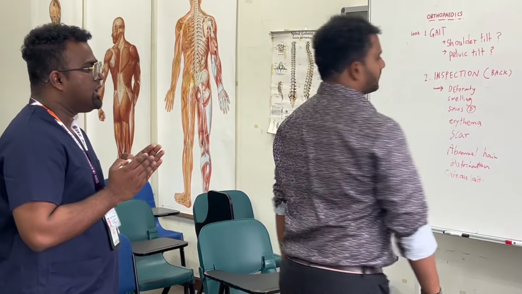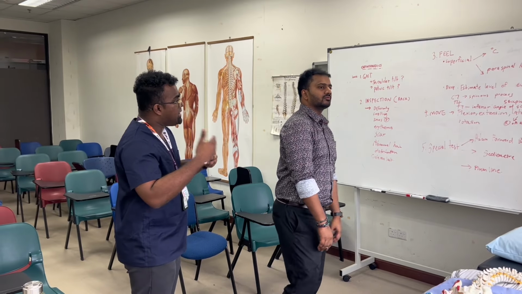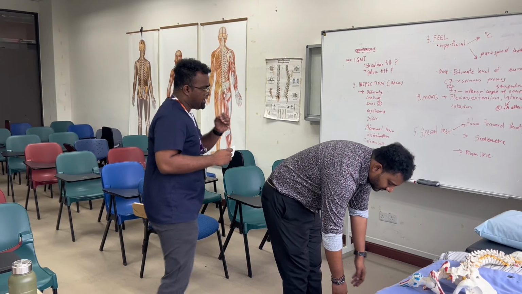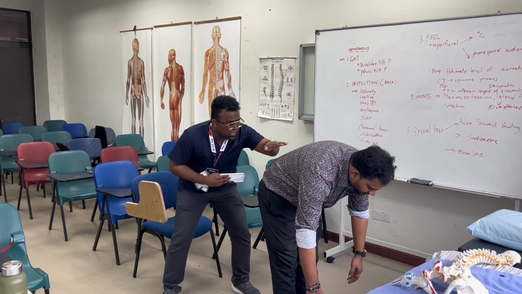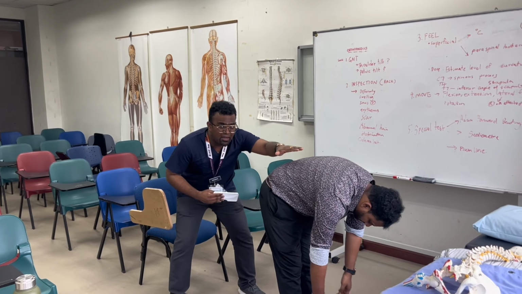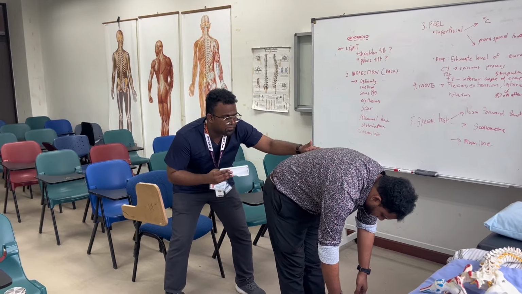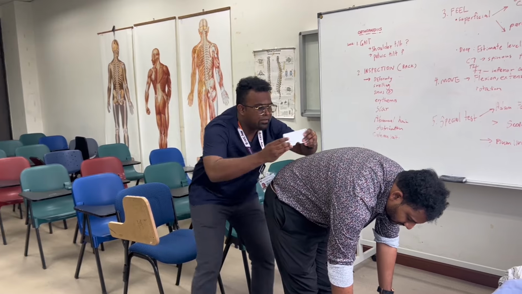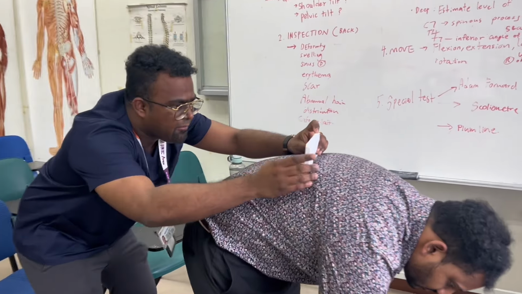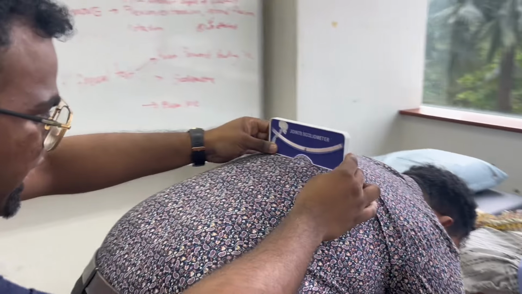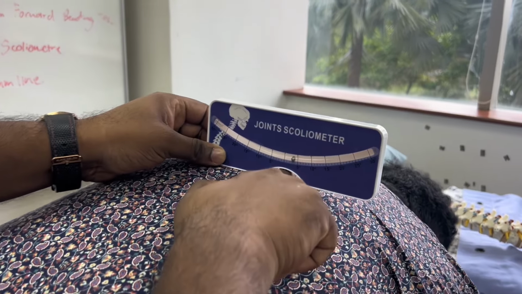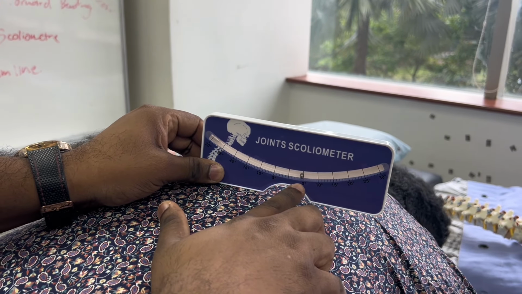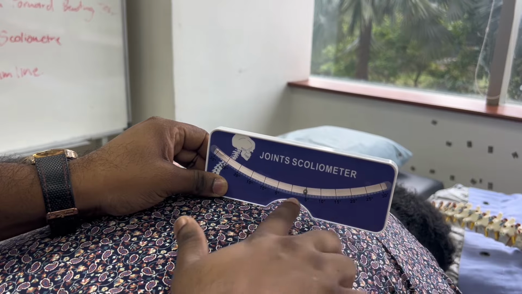So like what I said, the patient has to remain in the Adams forward bending position. So from there, as we have gotten the idea of where the hump is, like I explained previously, if the hump is on the right, then the right side is where the convexity is. So we simply place the scoliometer on the hump. For example, there's a hump here, and I'm placing it here, and we can see about 5 degrees of convexity towards the right. So this is the right side, this is the left side.